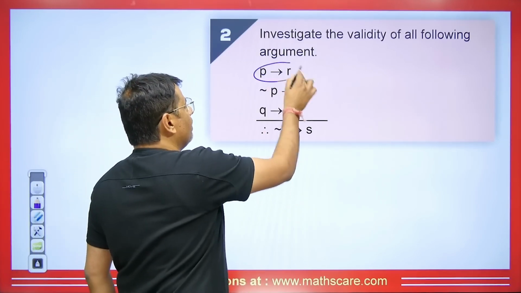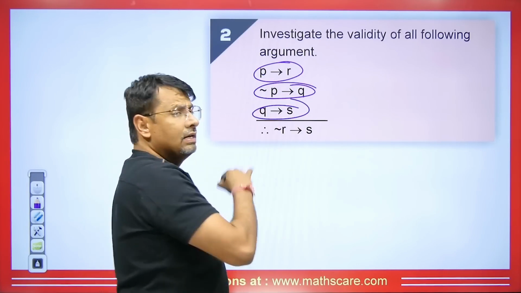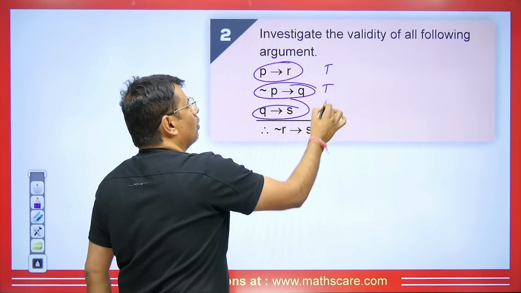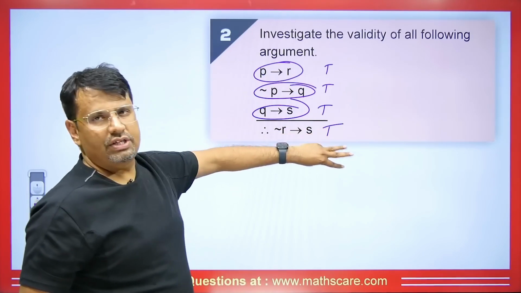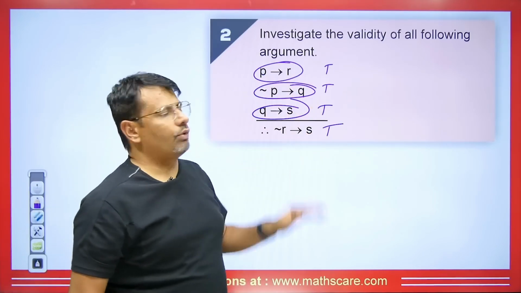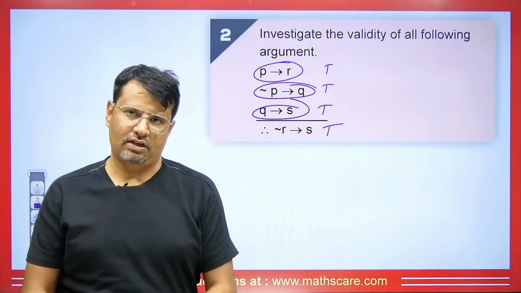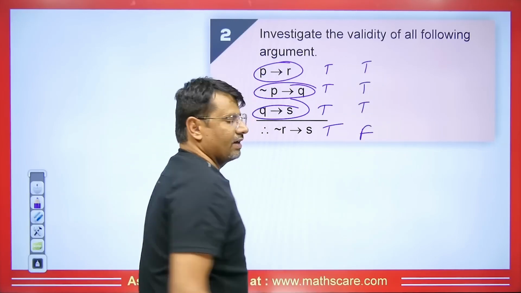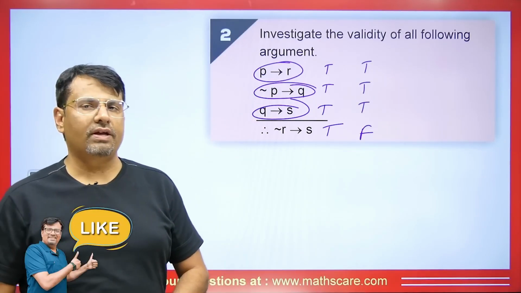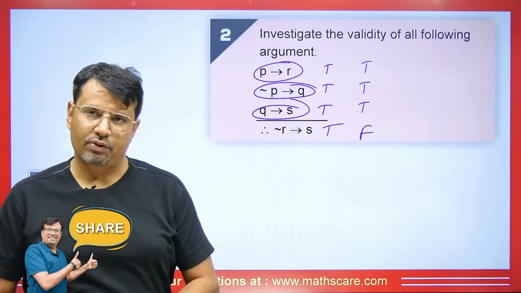Okay. So first we will take the value of this, this and this. Wherever it is coming as true, then this shall also be true. All right. If these three places are true, then it should be true here as well. If it is, then the argument will be valid. Understood? But if this is the case that it's coming true here and here, but it's false here, then the argument will be false too. It will be a fallacy argument. Is it clear? Are you getting it?